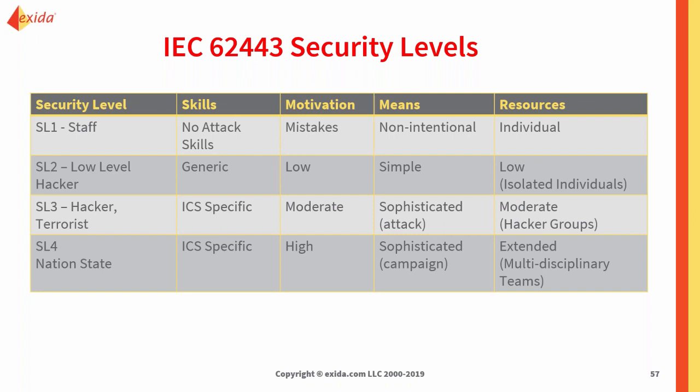Now, when I use this guidance as well, I like to say SL1 is kind of mitigating against all your critical issues. SL2 mitigates against your critical and your high issues. SL3 does critical, high, and medium issues. And of course, SL4 mitigates against all issues. So that's kind of my definition. I hope that was helpful. So you heard the different paths. That is our presentation. I got a couple quick training slides here, and then I'll go straight into the questions.